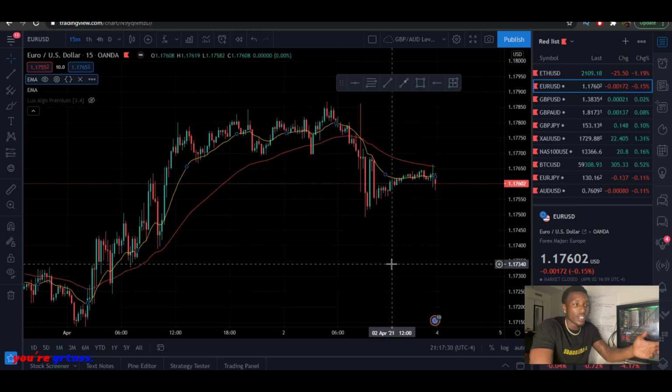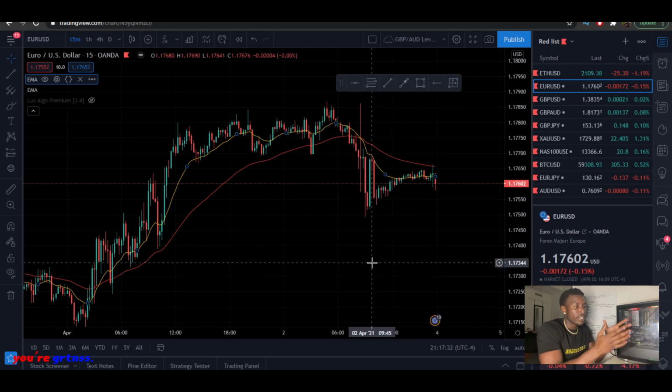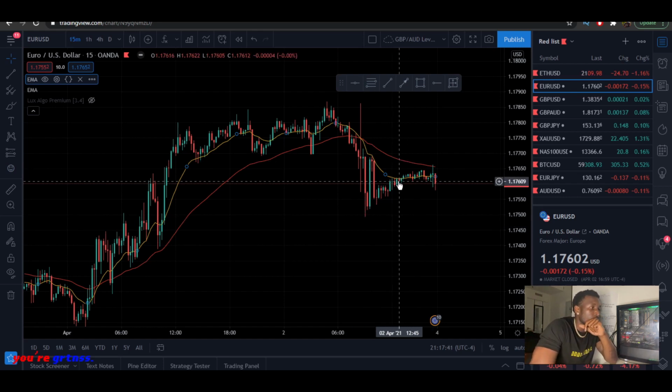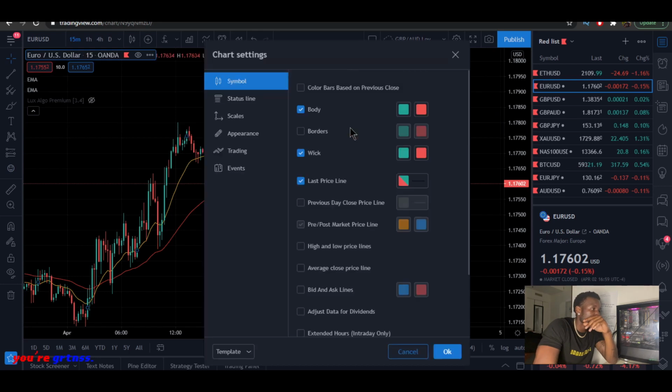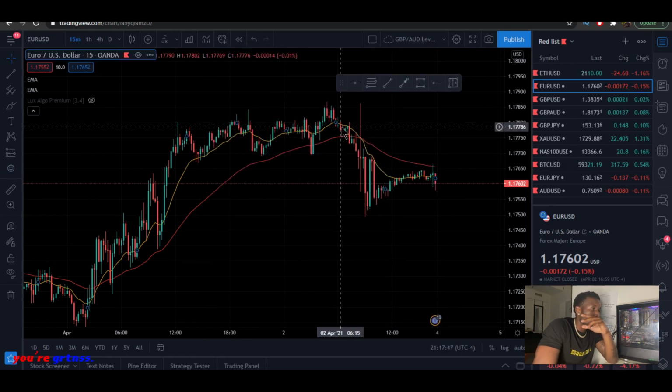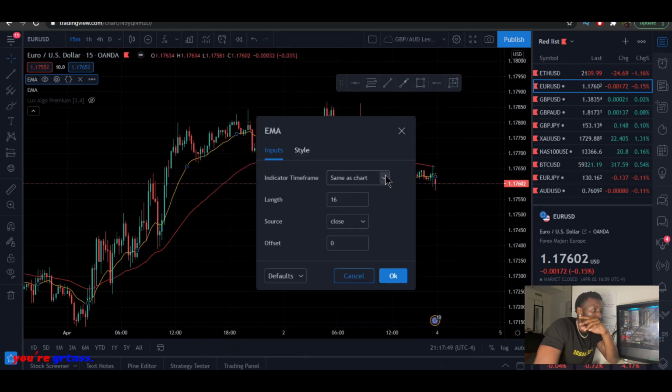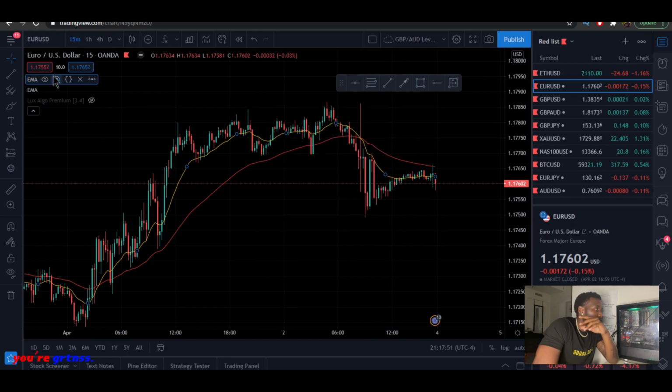So common sense would tell you if you're below the last 16 candles, you should want to sell. If you're above the last 16 candle close, you will want to be looking to go long. So it's as simple as that. Then once you use two, when they cross, that's an extra confirmation. But for this video, I'm going to turn off the 16, and I'm just going to show you guys the 55. So I'm gonna turn this one off.